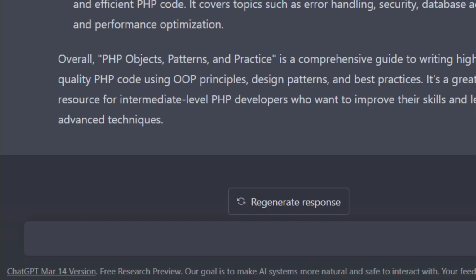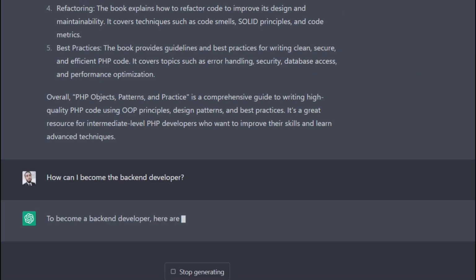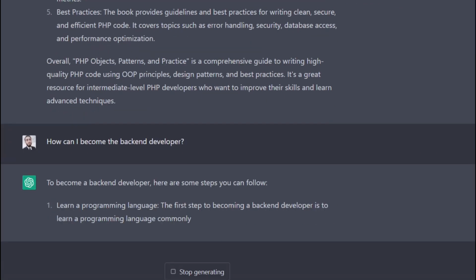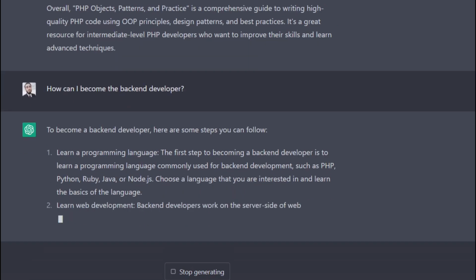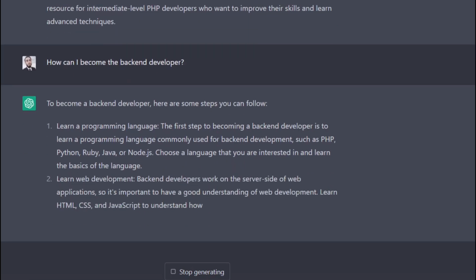You can also use ChatGPT for your career path selection. For example, if I ask how can I become a backend developer, when I press enter, it shows me all the necessary steps which I have to adopt for becoming a backend developer. It described them in points.